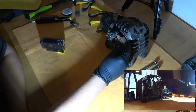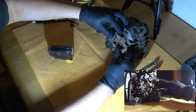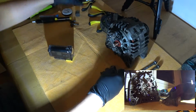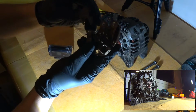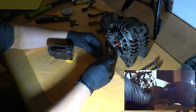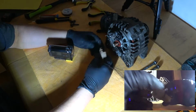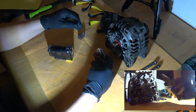And this is attached with three bolts. And now it just comes off like that. Oh yeah, there's actually kind of a cover. Let's see which camera I'm going to use. This one. So this slides on top of these to protect this piece from all the crap.